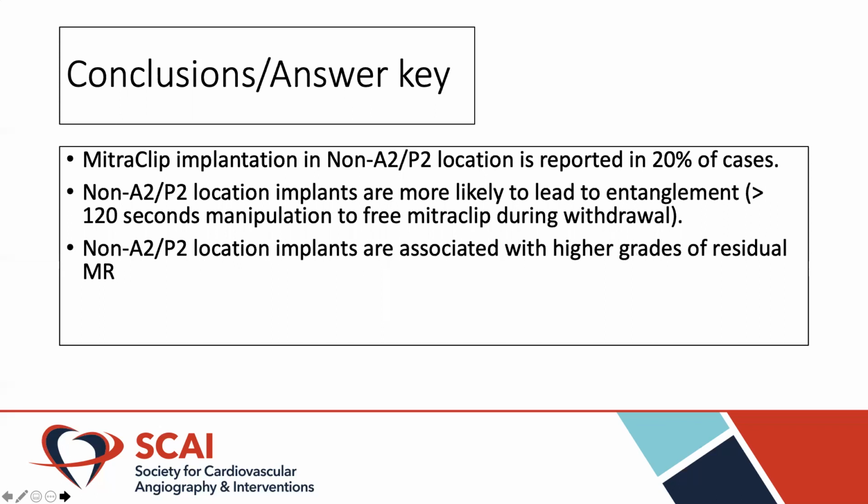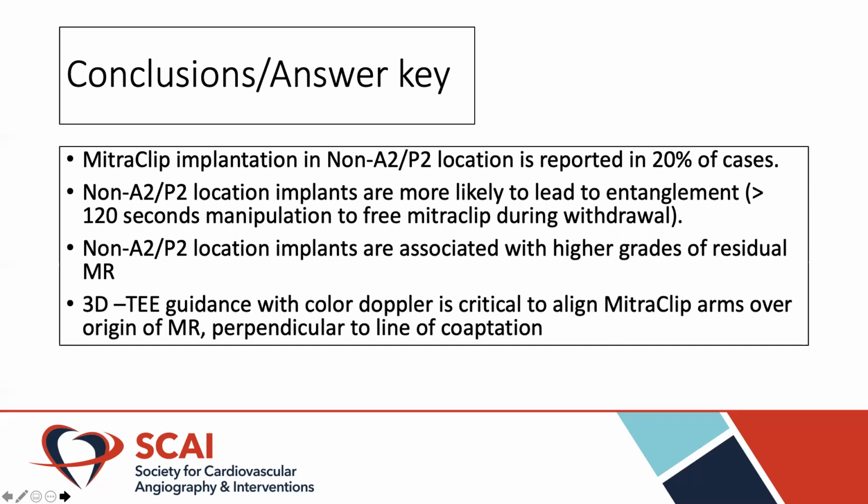Because of the technical difficulty associated with MitraClip implantation in this location, high rates of residual mitral regurgitation have been reported in case series. And when trying to perform transcatheter mitral valve repair in the commissural areas and in the non-A2P2 locations, as shown in this case, the 3D TEE guidance with color Doppler, especially with the 3D en face view, is fairly critical in appropriate alignment of the clip with respect to the location of the pathology as well as the regurgitation source.